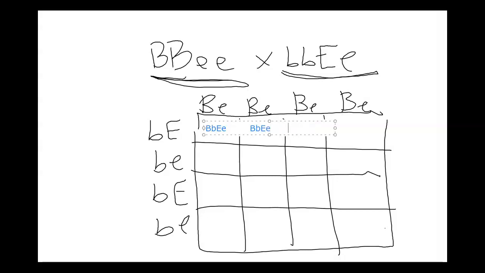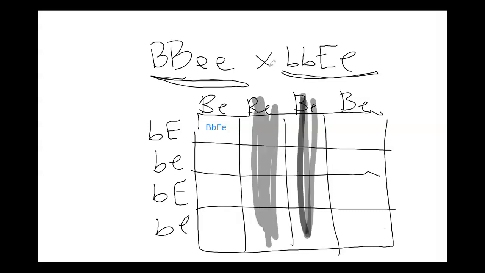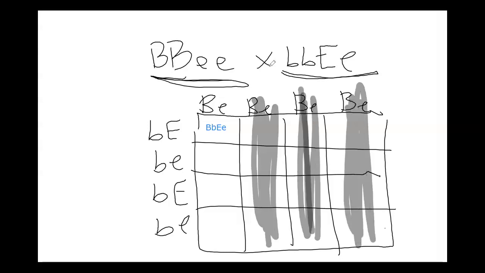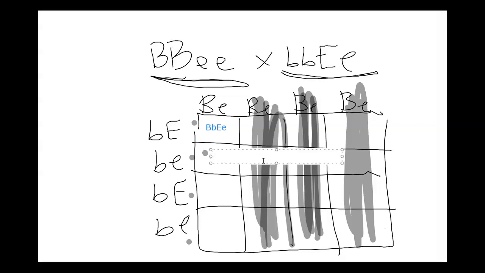So honestly, instead of filling it all out, why don't I just simplify it by crossing this out, and this out. So instead of making it a 16 box, I just make it 4 boxes, 2, 3, 4, okay? You could simplify it further, but I don't want to confuse anyone even more. I'm just saying if you have gametes repeating themselves, you don't even need to do those boxes. All right, here I'm going to do big B, little e, little e.